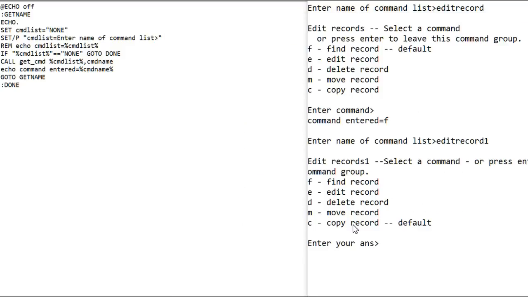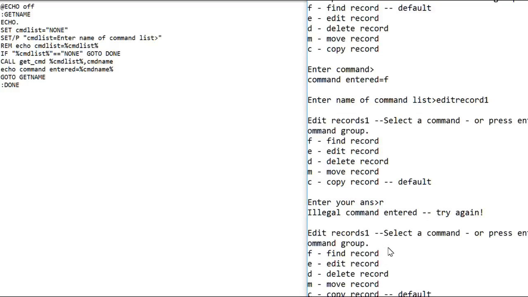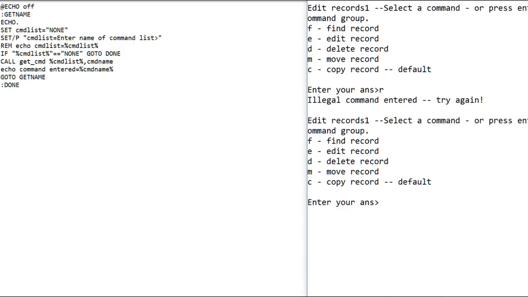So first of all, we're in this list. Let's demonstrate some of the error checking. If, for instance, I don't enter something from the list, like an R, it says "illegal command entered, try again," and then it reprompts with the list of commands and asks for another entry. Remember, this is the change I had to make because I used the getString function. It would not have returned on an illegal entry without that change that I just described on the extra parameter.